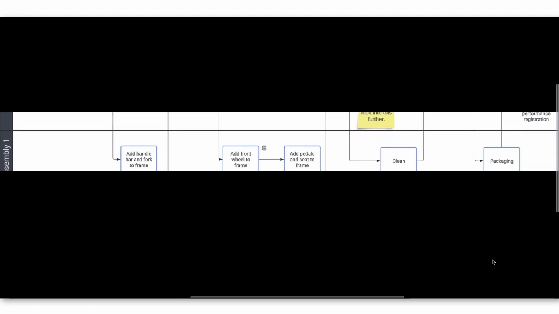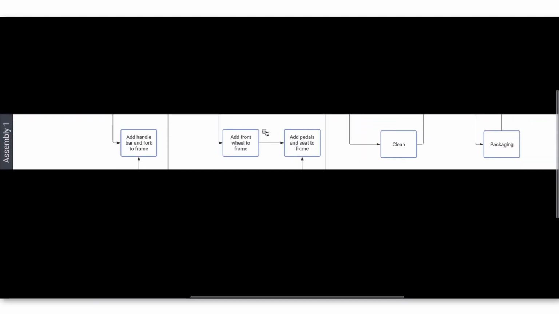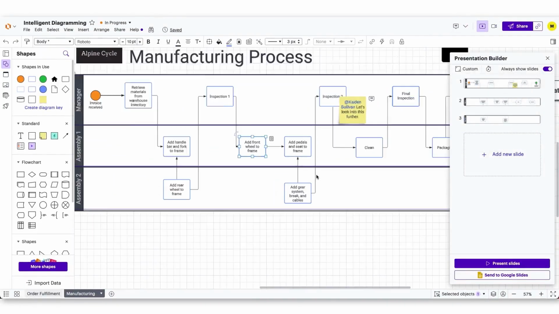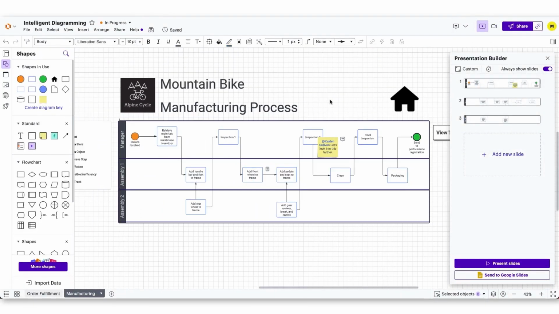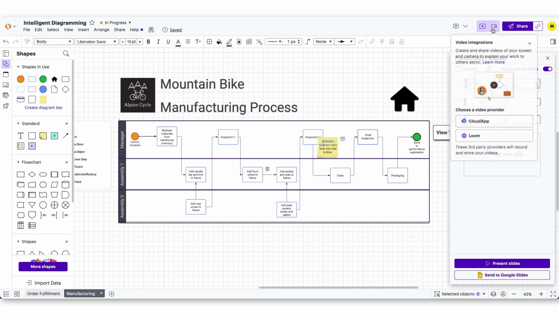During the presentation, the team will be able to interact with notes, layers, and other annotations placed within the process, making it interactive for everyone. In fact, if anyone wasn't able to attend the meeting where the documents were presented, they can still access the same experience asynchronously and can deliver feedback using comments or a Loom video.